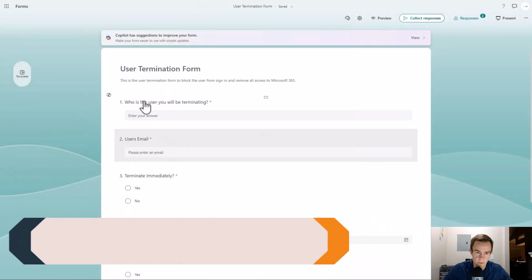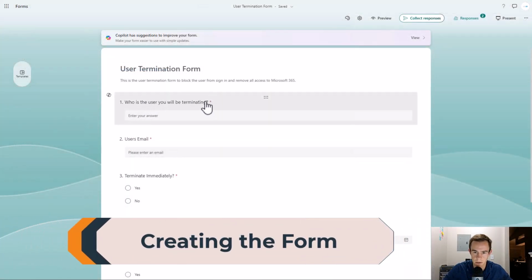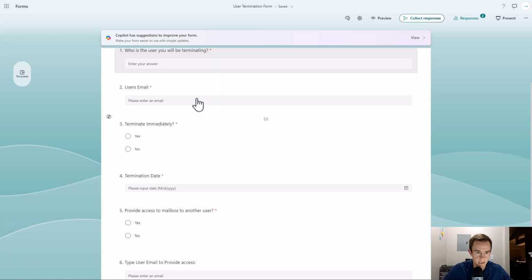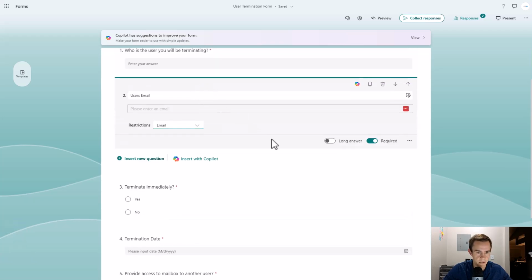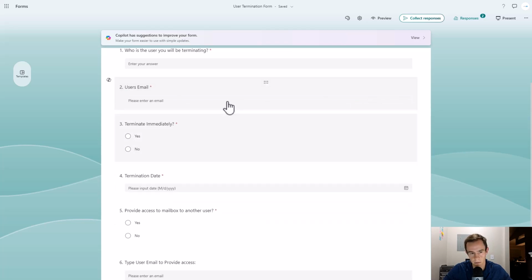So within Microsoft Forms, obviously you can customize this flow as you see fit for the organization. I'm just going to be providing a basic form here that somebody in the organization could fill out. This isn't going to be a tutorial on Microsoft Forms. It's not that complicated, in my opinion, just to set up a form. But some of the things here you can do is set restrictions on the form fields, make them required. And restrictions would be saying that this is an email. So we have some basic pattern matching we can leverage for form entries so that the user's not fat fingering something in incorrectly. That would make the automation fail.